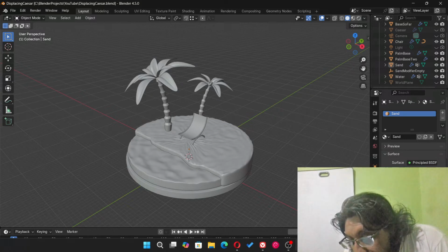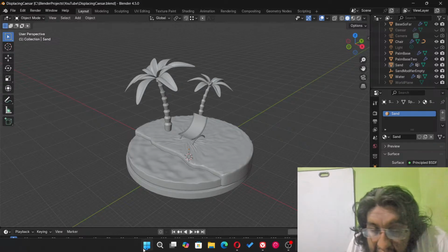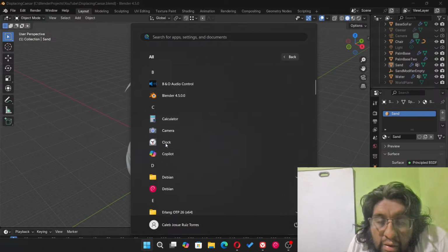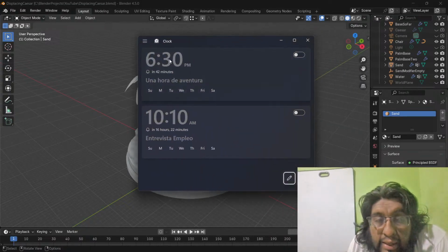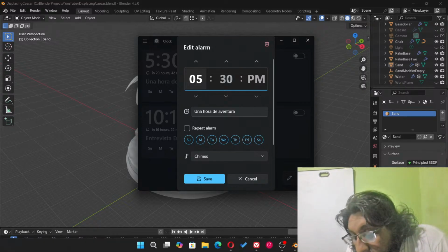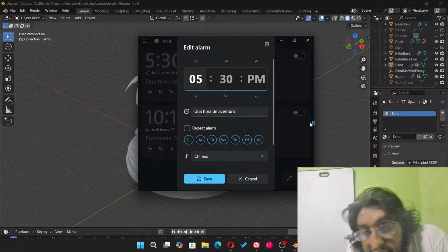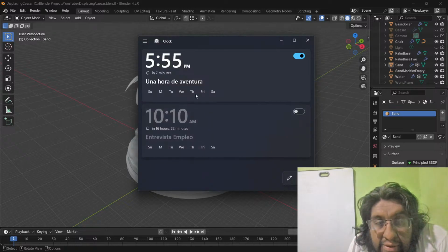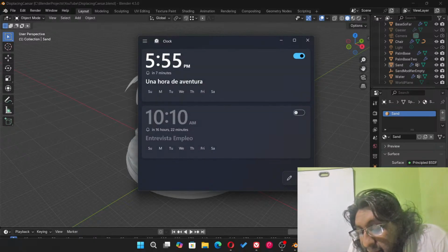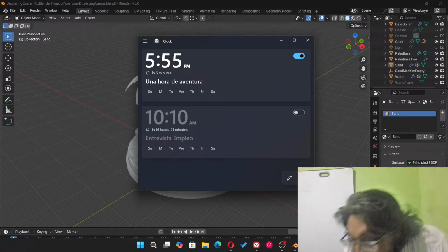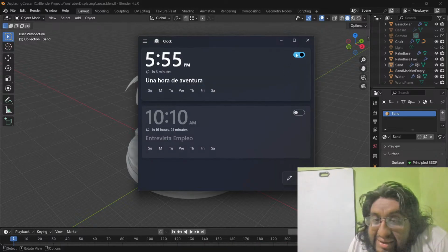I'm going to put an alarm of 10 minutes because of the power. We're going to put the power cord in 7 minutes. Why not right now? Good question.